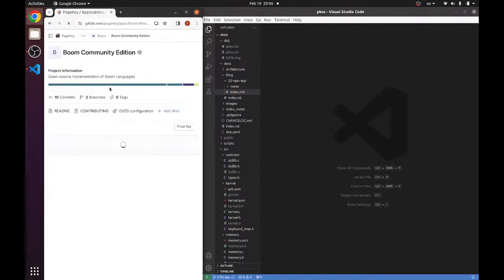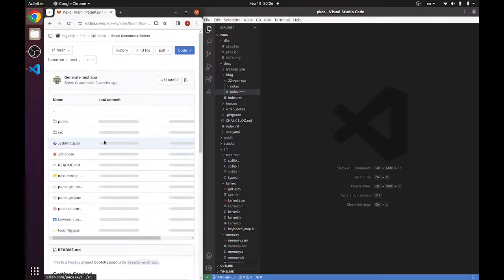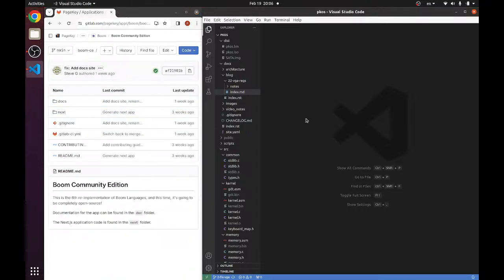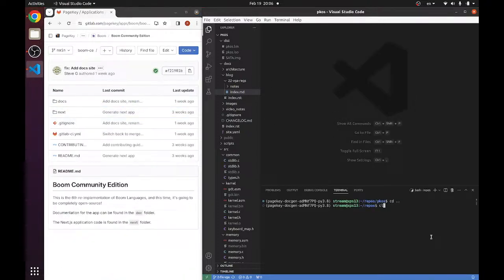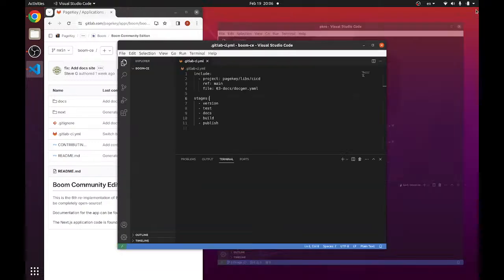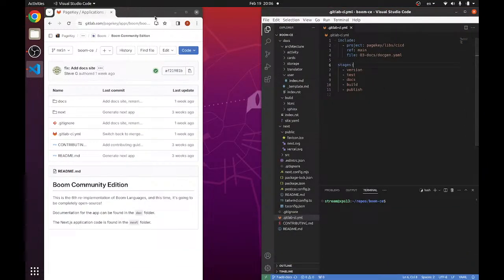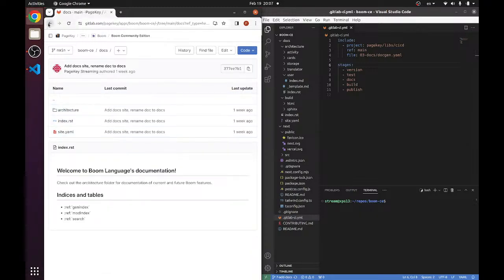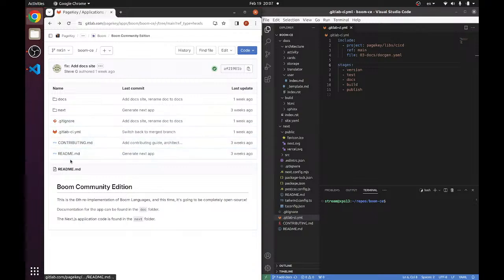But I want to get Boom Community Edition seeded and started. Actually, it looks like I already started this, which I don't remember doing, but okay. So yeah, Boom Languages, I've made many attempts of this on my own, but I think it's finally time to make it open source. So that's the whole point of this repo. And it's a Next.js project. Unfortunately, I already did some work with it, but I do not think that I streamed it. But anyway, it has a docs website, and it has a Next folder with the Next.js app in it. And who knows, maybe there will be some other little services that we have to write for it.